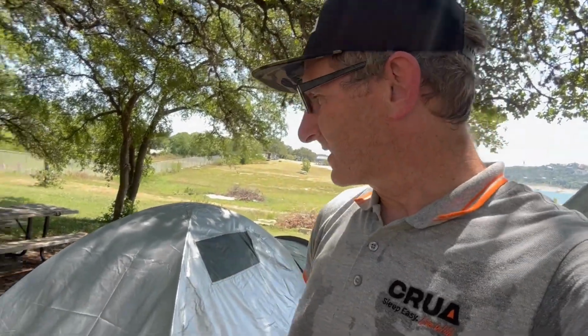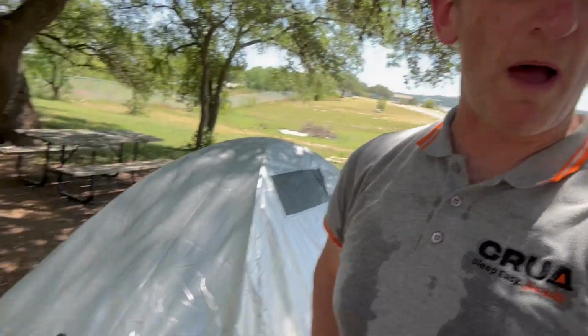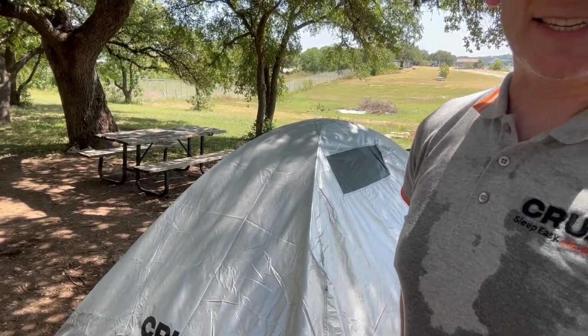Normally inside in a tent, if it was 100 degrees outside, you'd expect it to be about 120. In a tent with a full wall, not a mesh tent, they will be cooler. We'll be testing those later. But as we can see there, we can maintain the outside temperature, or even drop it a little bit, as is the case in the Duo, and that's without even using the Culla yet. Absolutely thrilled. So far so good. So next thing, we're going to put up the two Cullas, see if they make a difference.